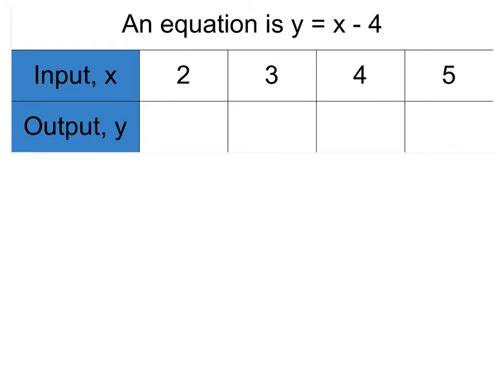Looking at a different example, we're actually given the equation that we need to use to fill in our table. So the equation is y equals x minus 4, a lot like our previous example. So we need to subtract 4 from each of our inputs, or domains, or x values, in order to find out what our range or output is. Once I've subtracted 4 from each, these are the values to fill in the table.